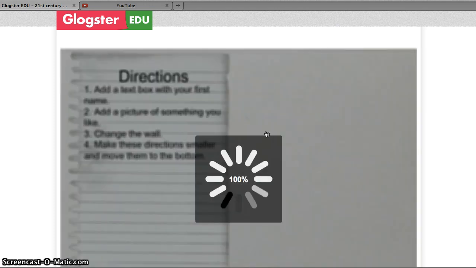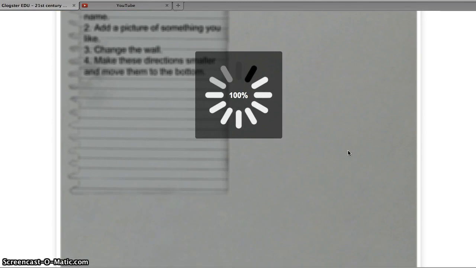I need to wait for the Glog template to load. This is going to have the basics. It'll have your directions and the other information that you need to know. So I'm waiting for it to load. Sometimes it takes a minute. Sometimes it wants storage on your computer, so I'm going to wait and see if I get a little message from them.